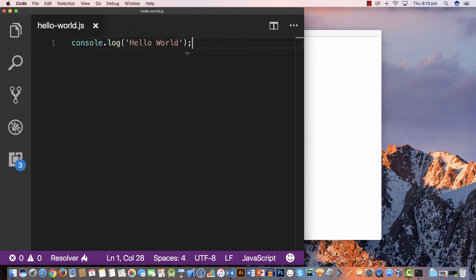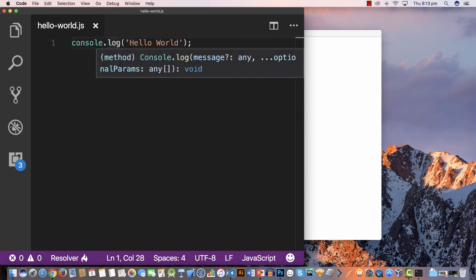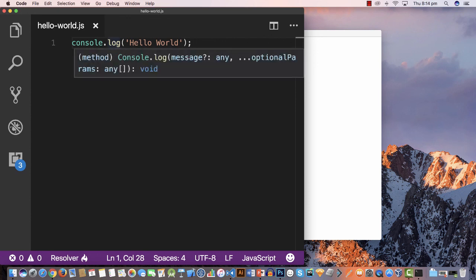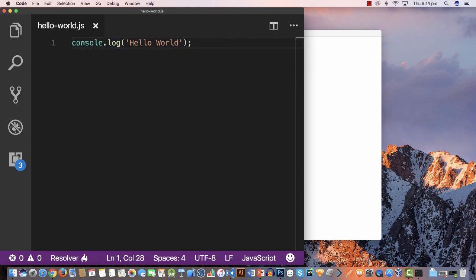The other cool thing about this program is that when you put the .js on the end, it detects that it's JavaScript and starts giving you color coding, and not only that, it gives what's called IntelliSense. If you've used Visual Studio Code before, you will already know this.